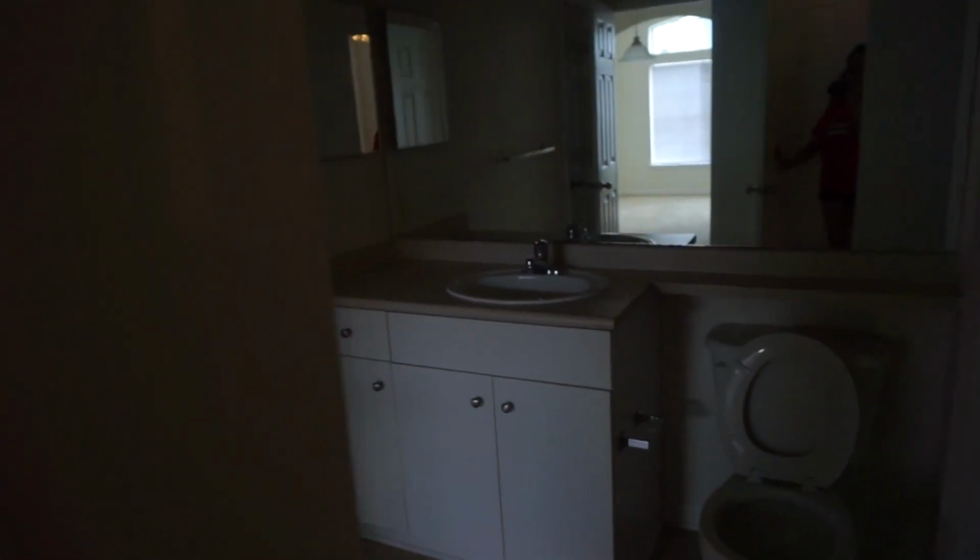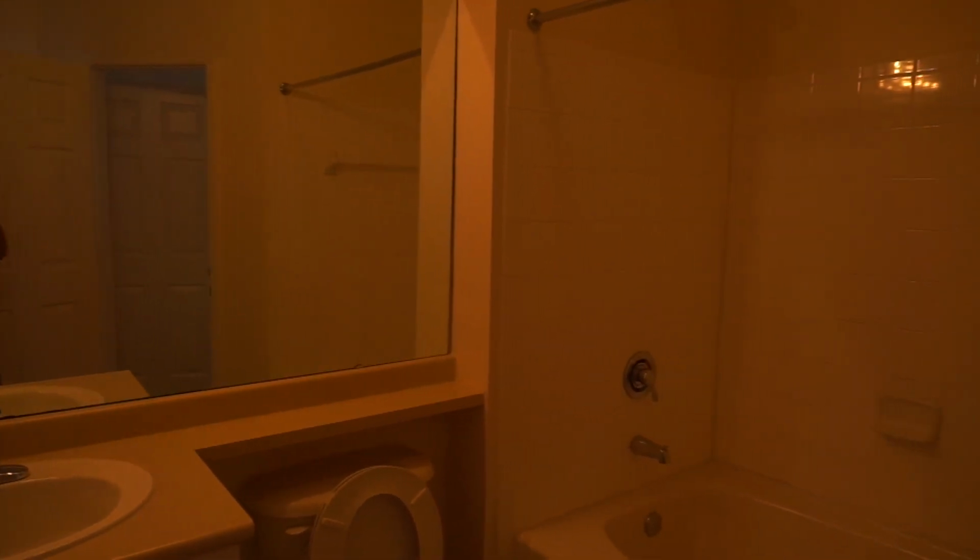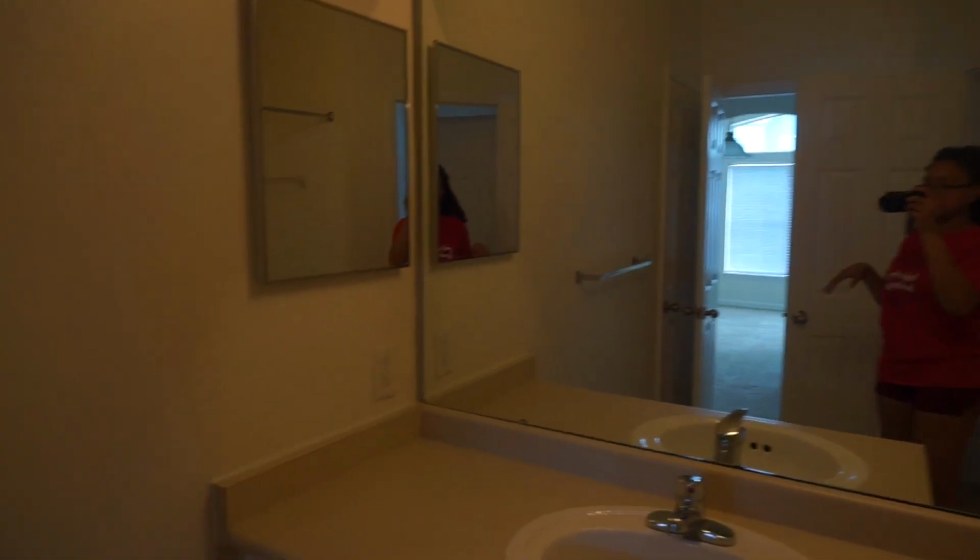Next, over here, we have the bathroom. Gotta find the lights. Never mind me. I'm moving things right now, and I just wanted to film really quickly and show you guys what my new space is looking like. So that's my tub and shower. Yeah, I'm looking tore down. I'm super hot. I don't think the air is on in here. But yeah, this is what we got here.